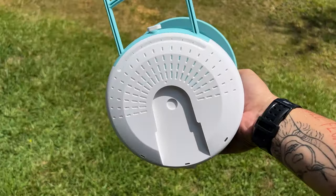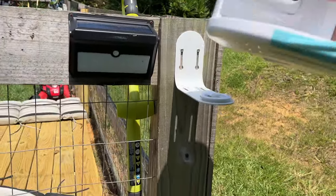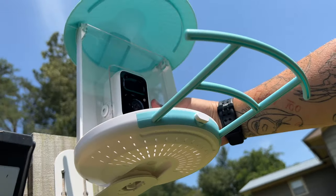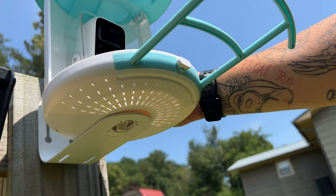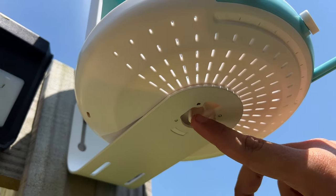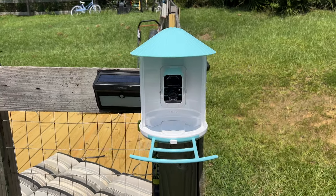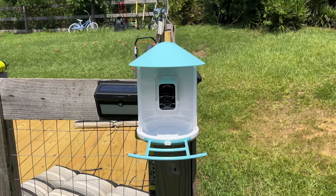So if you look on the bottom here, you can see how there's this circle there in the middle. So essentially, you take this and you set it on here like so, and then it kind of just slides back and will clip into place, bam. And then you're able to easily release it from here. And so there we go. That is our bird feeder. All installed, ready to go.